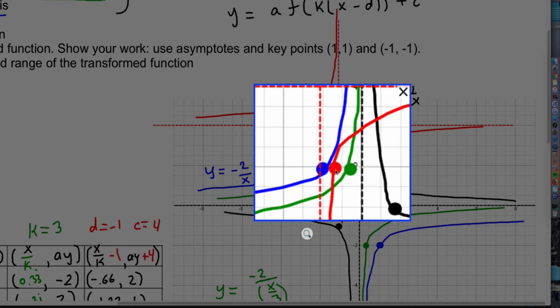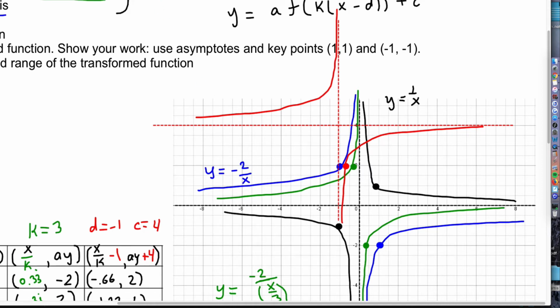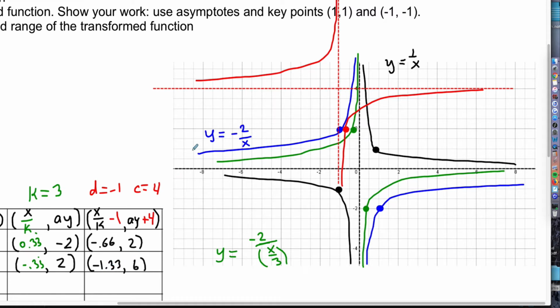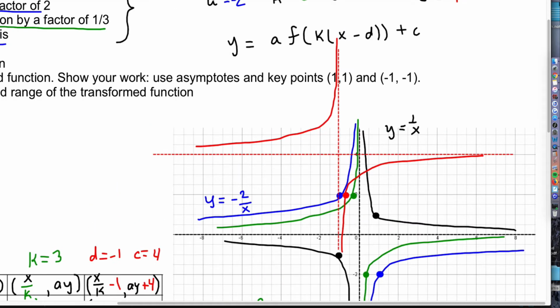So it's negative 0.66 and 2. And then the other point in red from down below in our table, negative 1.33 and 6. So negative 1.33 is about right here, and 6 is a little bit off of our graph right there. So we can see that that point is also going to be relatively in the same location where this point in green was. Remember, we essentially just moved the green curve upward. So you can see that that's where the key point is again.